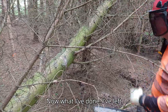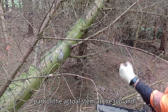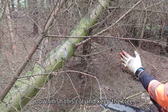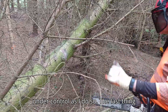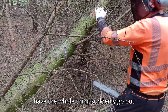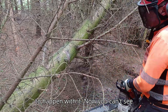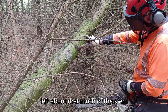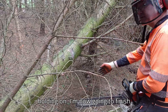What I've done is left part of the actual stem at the top, and that's holding the tree together — stopping it from collapsing. I can now finish this cut and keep the tree under control as I do so. The last thing I need is to come from the top and have the whole thing suddenly go at once, because you don't know what's going to happen. I've left about that much of the stem connected — it's flexed but still holding on. I'm now going to finish cutting that from the bottom.